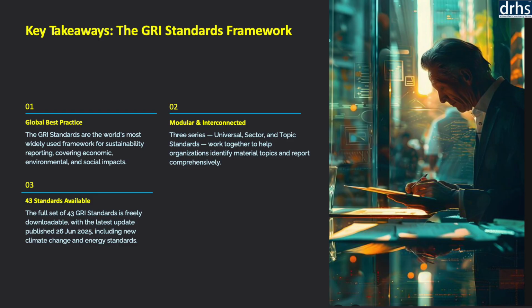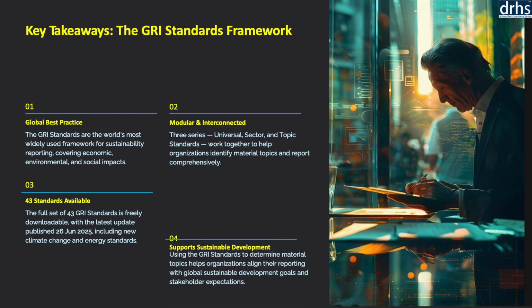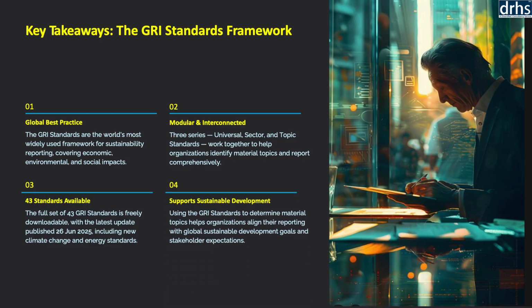Importantly, the framework is intrinsically linked to sustainable development objectives, guiding organizations to align their strategies and disclosures with broader societal goals. By emphasizing materiality, transparency, and accountability, GRI facilitates informed decision-making and strengthens stakeholder trust. Collectively, these elements position the GRI standards as a holistic, adaptive, and impact-driven framework, enabling organizations to integrate sustainability into core business strategy and contribute meaningfully to long-term value creation.